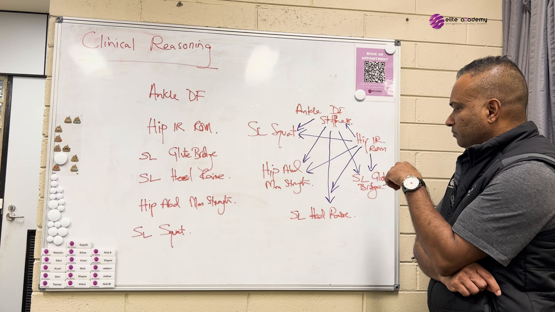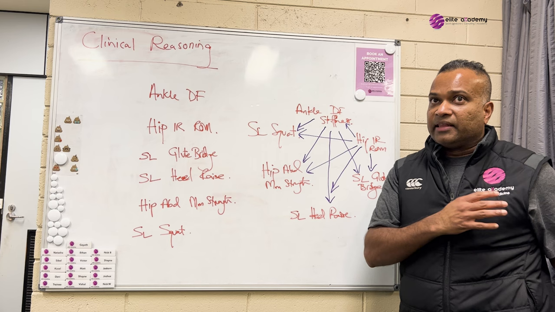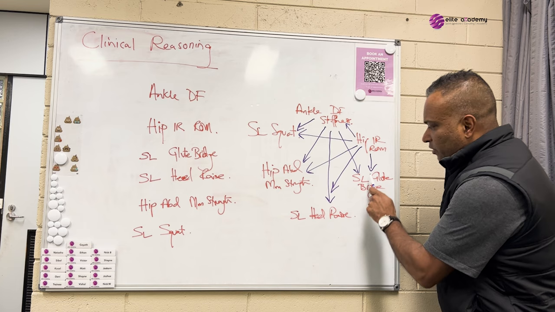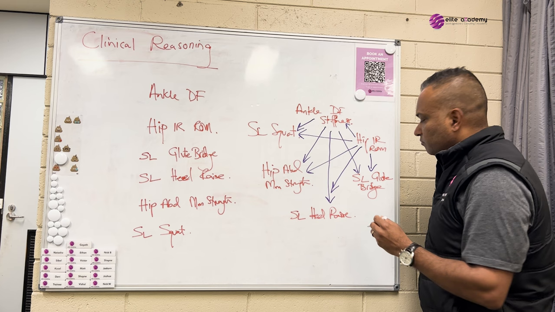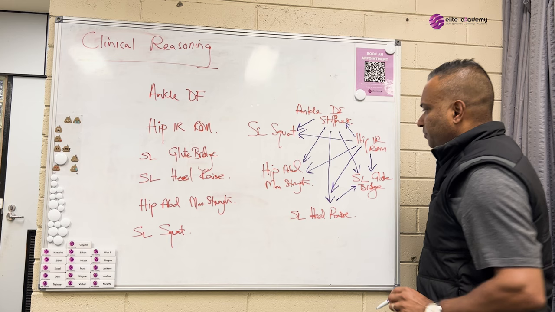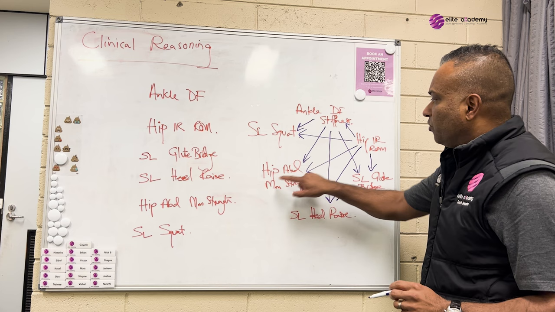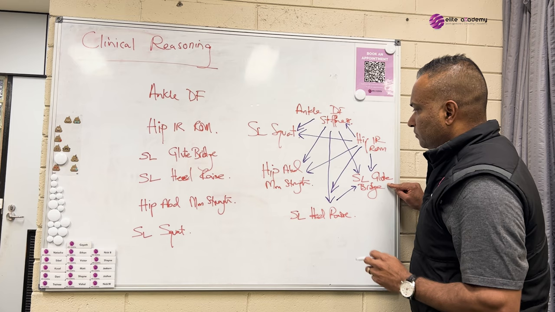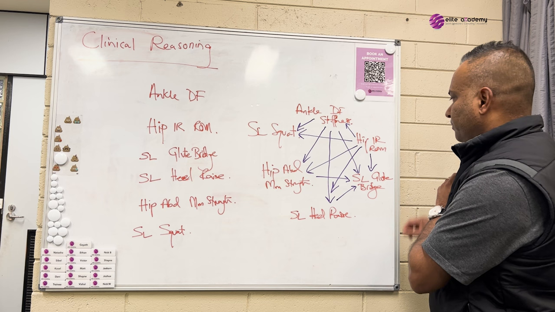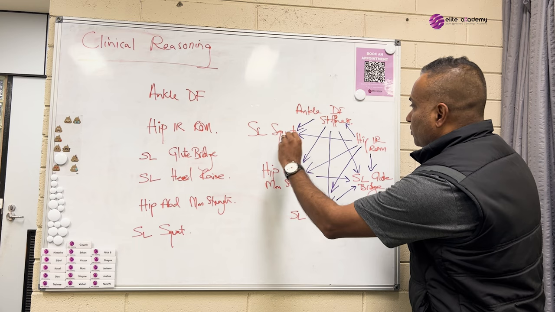And this is where we think of the athlete as well, and the movement patterns that you guys have assessed, whether the movement patterns go this way or that way. What would you say? Could be wrong, but I think single leg heel raise is contributing to glute bridge. This one? Yeah. Perfect. Single leg glute bridge to hip abduction muscle strength, or hip abduction muscle strength to single leg glute bridge? Muscle strength. Agree. This one? Yeah. Single leg glute bridge to single leg squat, or single leg squat to single leg glute bridge? Bridge to squat. This way.